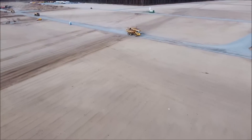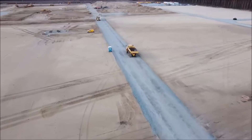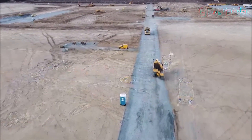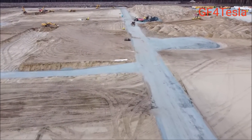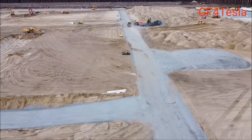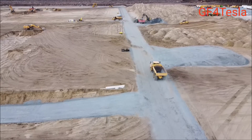The entire Tesla community and investors are eagerly watching progress at Giga Berlin. At the moment all work is going according to plan, so there is every reason to believe that the first deliveries of the made-in-Germany Tesla Model Y will be coming off the assembly line in 2021 — possibly around July 2021.